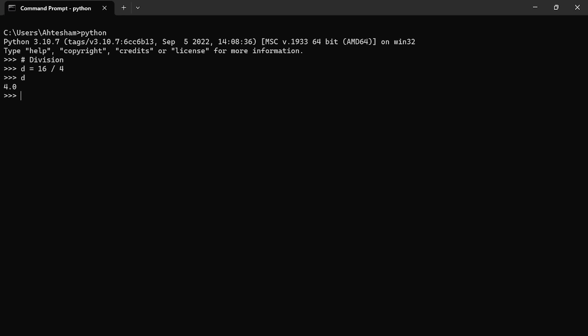So let's say we divide 16 by 3. Now these double slashes are called floor division. What it does is pick the quotient of it. So it is 5, because 3 fives are 15, and it only reflects the floor part.